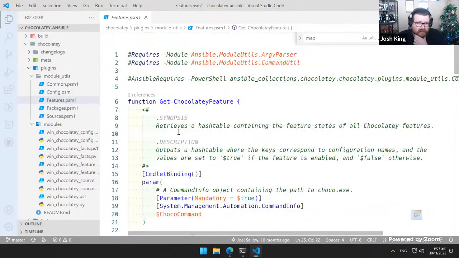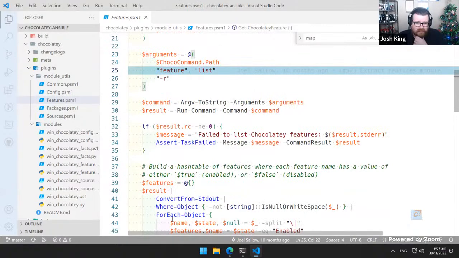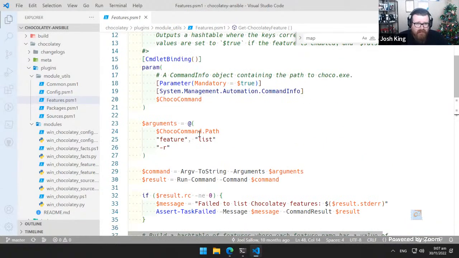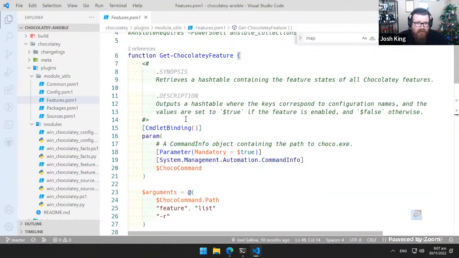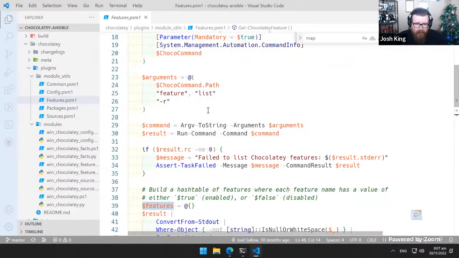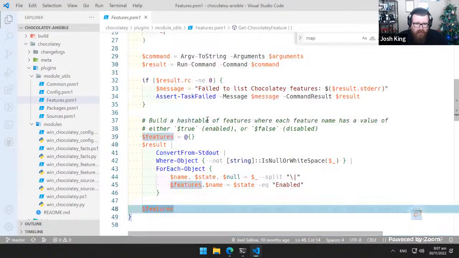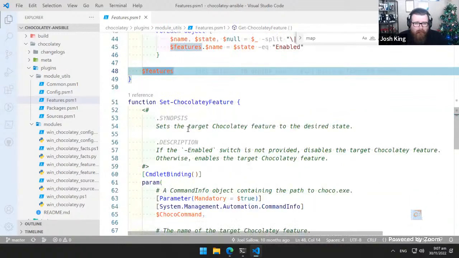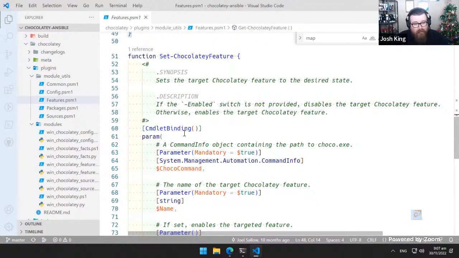And because that is get, all it's doing is outputting the features, unless you specify, if I'm remembering this command properly, no, that's just listing them all. Sorry, I'm speed reading this, so if I miss something, I've missed it.